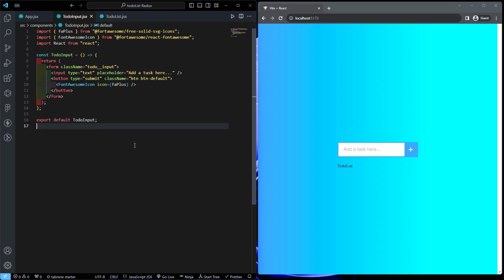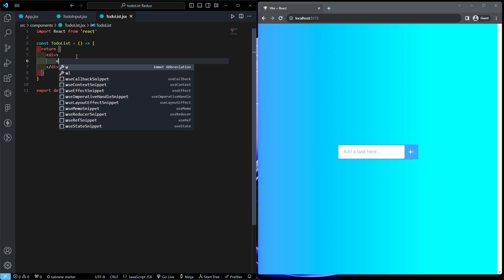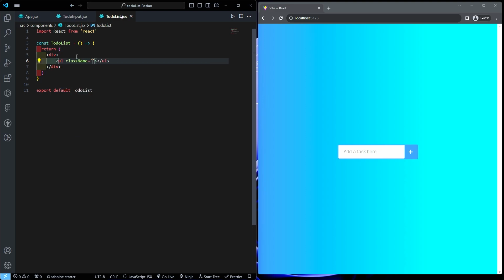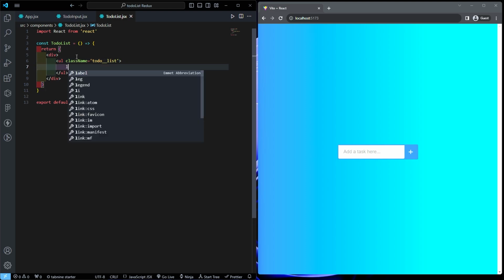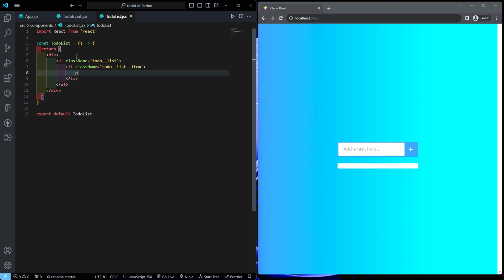Just refactor the code. Now go to todoList.jsx, and here inside this div, just write ul with the class name of todo-list, and inside this ul we have li, and its class name is todo-list-item. Then we have a paragraph, for example write here incomplete task.